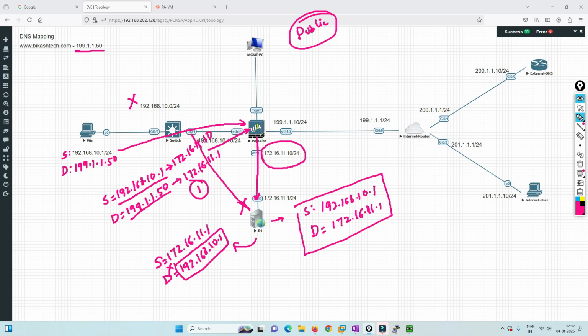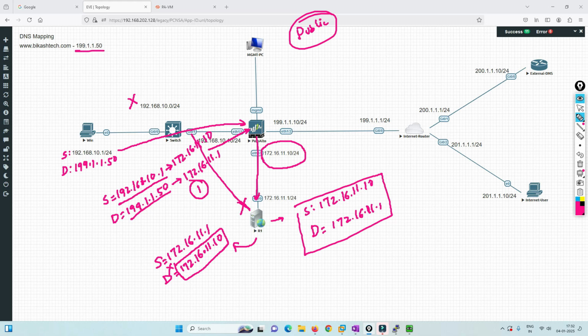During that time, this will be different. The source IP address will be the interface IP address, like this, 11.10. Okay. And while it is getting a return, the destination will be 16.11.10.